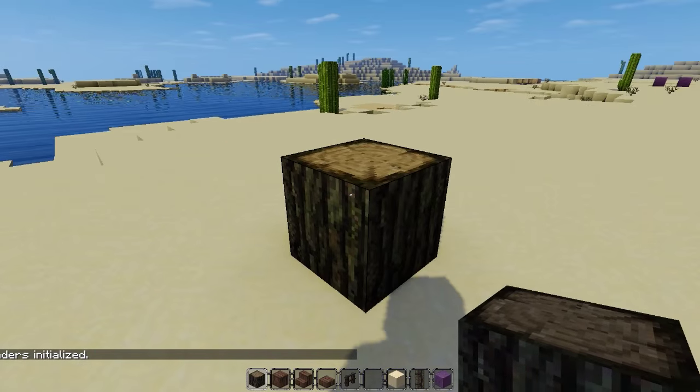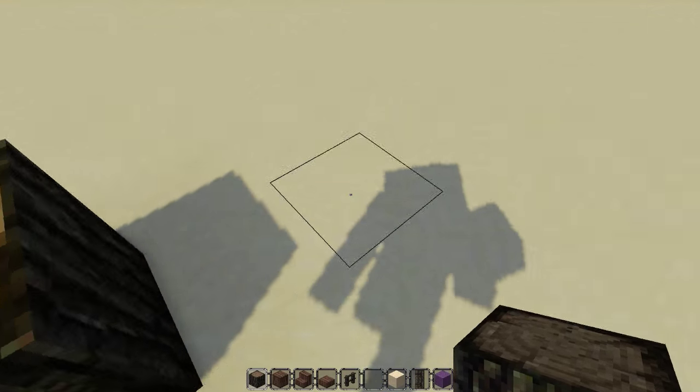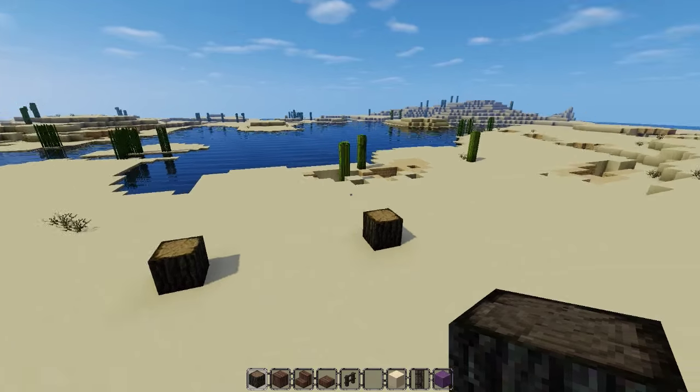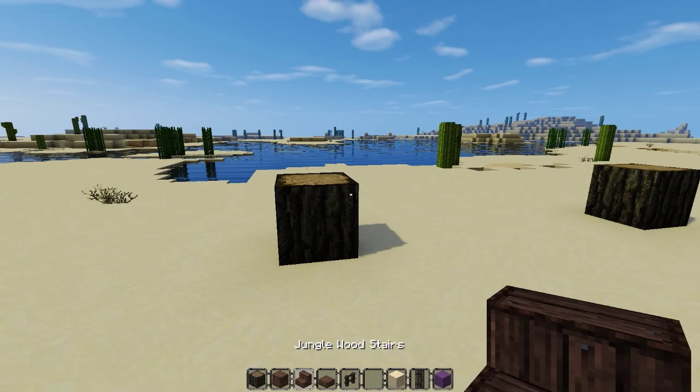So, we're going to take this, what is this? This is spruce wood. We're going to spruce, 1, 2, 3, 4, 5, 6, 7. I mean, this is going to be a tiny little store, I think. I think that's what this is going to be.